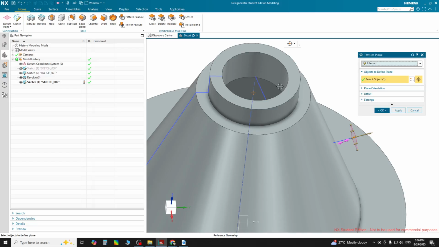Here he is able to guess, able to pick this, even though this line is not converted to reference. So if in some cases we face problems picking this endpoint, then come back, enter the sketch, and also convert this line to a reference line. Then it will be able to pick exactly, because he only wants to create the plane at the curve endpoint. So at that point one curve will be there, no double curve, just like this one.